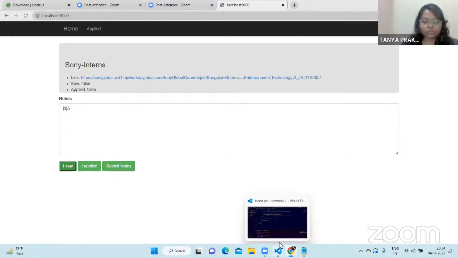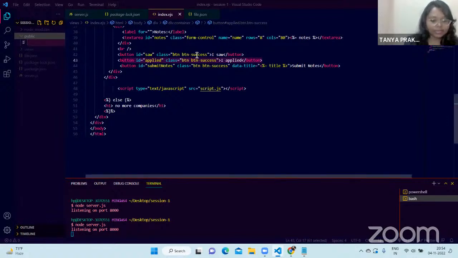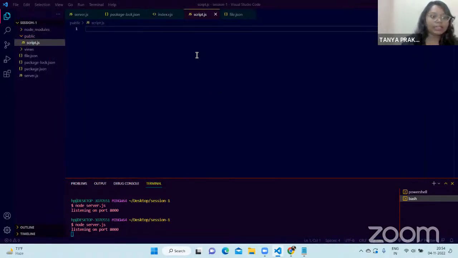Now we will make another folder which will be public, and then here I will make one file as script.js. In the script.js, we will mention all the functionalities which we want our particular buttons to perform. So the first button was the submit button.